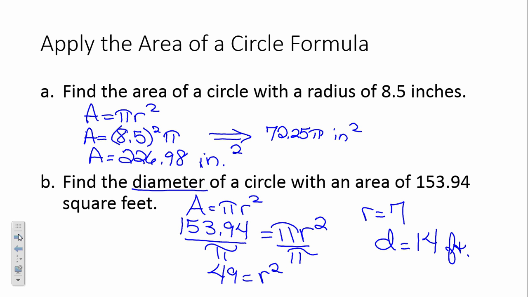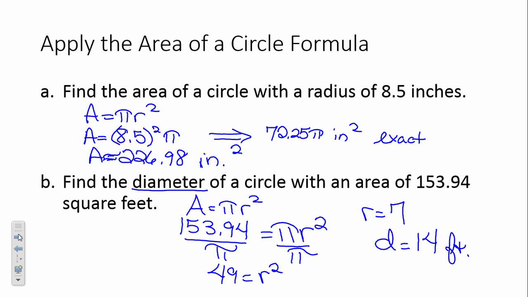It depends on which the book is asking for. Okay? This is called the exact value because there was no rounding. 72.25 terminated, it's complete, and it's being taken times pi, which is that irrational number that keeps on going. But if they don't care and they don't specify exact, you can go ahead and multiply pi in using your pi button on your calculator. And this is really going to be an approximation because pi never ends and never terminates, and we rounded. Okay?